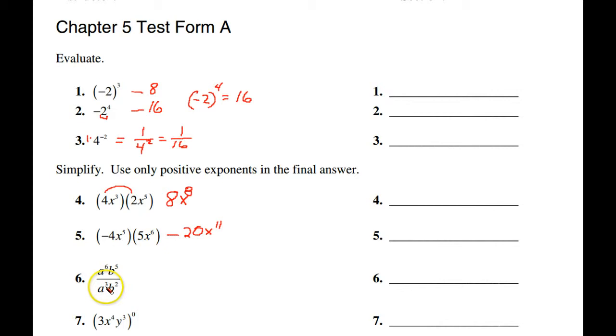Now the rule here as we bring smaller numbers across the division bar, we want to keep it positive, the sign changes. So this is a to the third. Up here it becomes a -3, so we end up in the numerator. 6 minus 3 is 3, and this 2 comes up as a -2, b to the third.